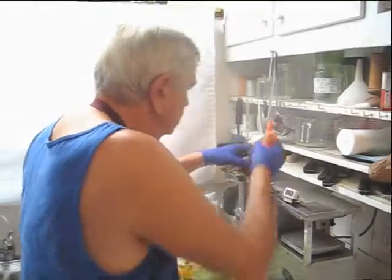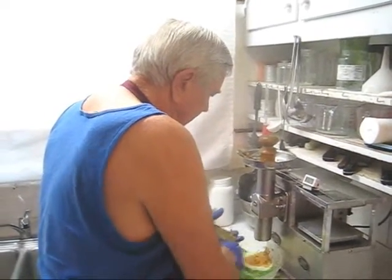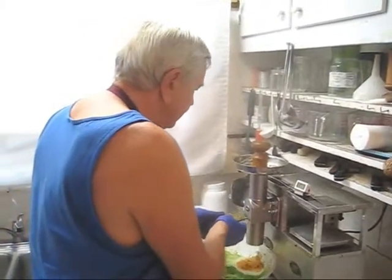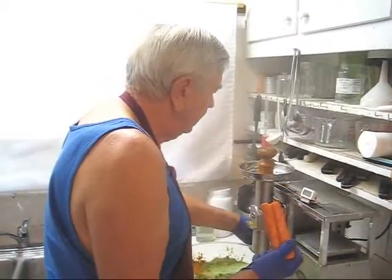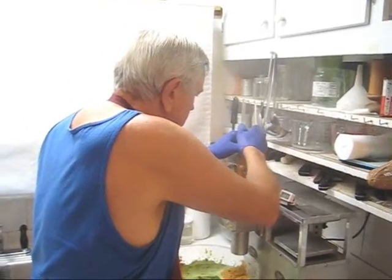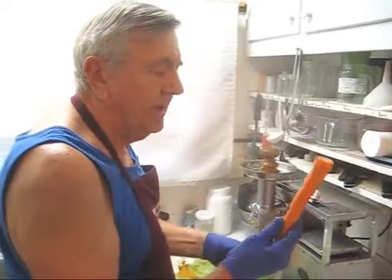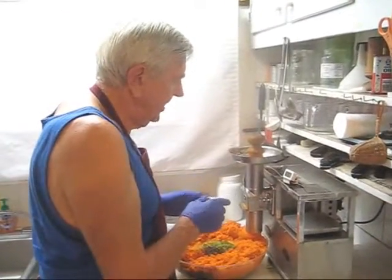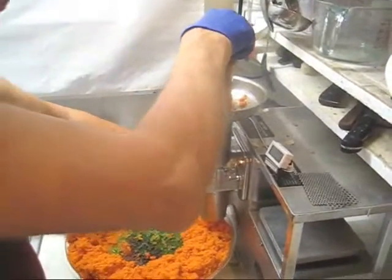Next we'll do the carrots. Before I do the rest of the carrots I'm going to clean my grid because I can feel the motor straining a little bit. I will scrape off the pulp from the grid — I'm using the number two grid for carrots. Then we'll start again. I'm going to do two carrots at once because they're narrow. Normally you would put in the big end first. Continue with the carrots — normally one at a time with the big end first, but I'm reversing them. When you're down to your last produce, there's always a plug of produce in here. You want to take a clump of pulp, put it in the feed tube and force that last plug through so everything gets shredded properly.